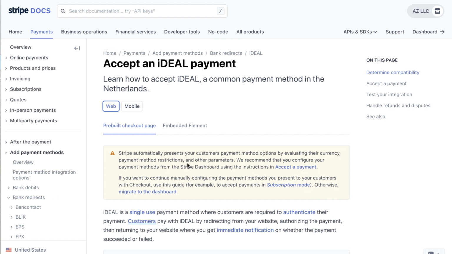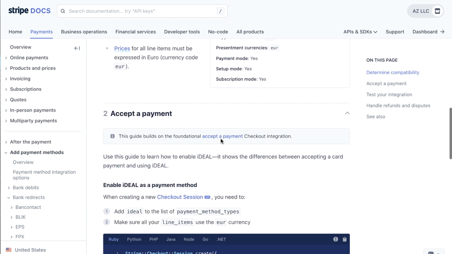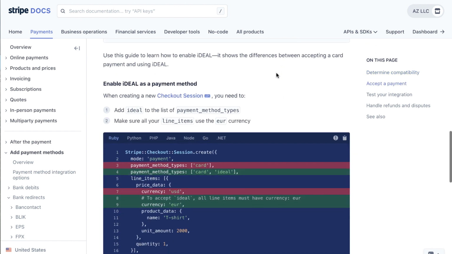They give a little note here that basically says what Stripe does by default when you make a payment link is show every payment method available. With Paid Members app, we have it a little bit more granular, so you can pull things out. You can pull a credit card out and just make an Ideal link. You can see that the supported currency is euro, so it's really important. If you see an error, we can't make Stripe do anything magical that it won't do, but we do use the Stripe payment link API, so we can do anything you can do with the API.